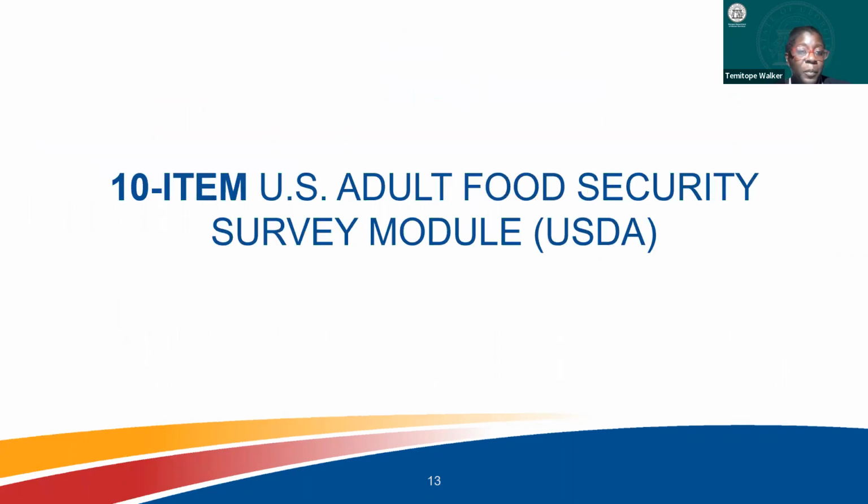Next slide. So the 10-item food security survey module really gets at a couple of things here, which it starts really with, we were worried whether my food would run out before we got money for more. And then really looking at, oh, sorry, forgive me, that's your header. Next slide, please.